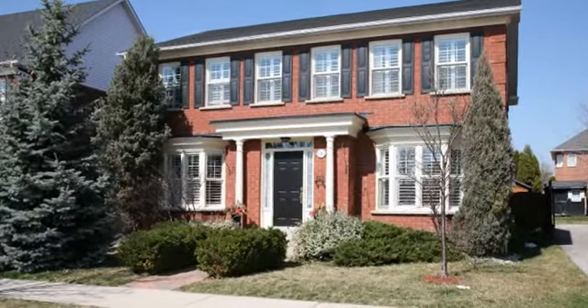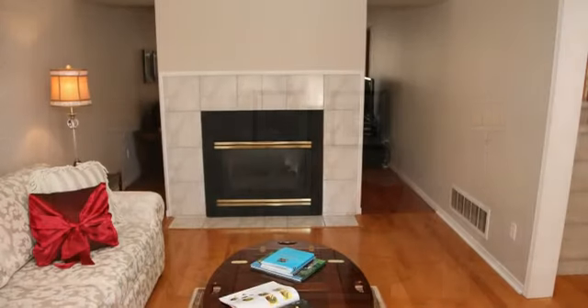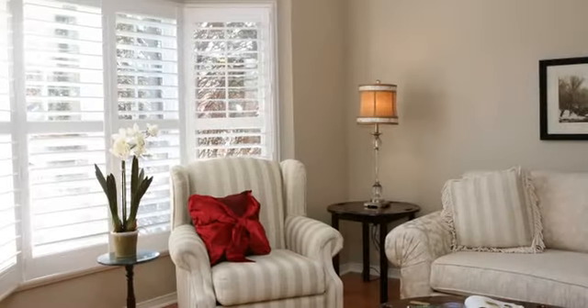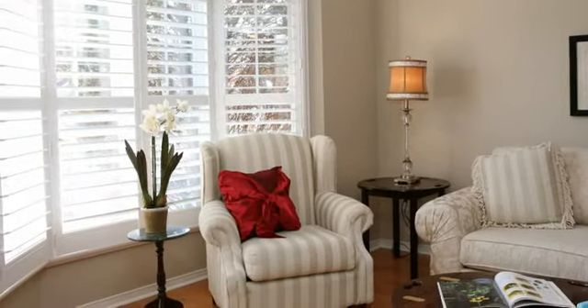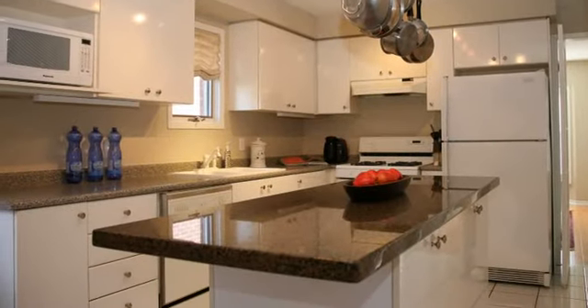This super carriage-style home is situated in the desirable River Oaks community of Oakville. It offers 2,630 square feet and boasts a classic centre hall plan with spacious living room and separate dining room, an eat-in kitchen with large centre island and granite countertop, as well as a family room with double-sided fireplace, plus a solarium.